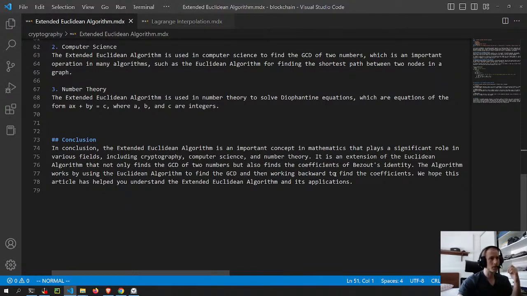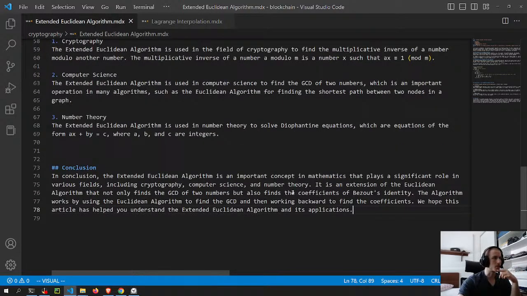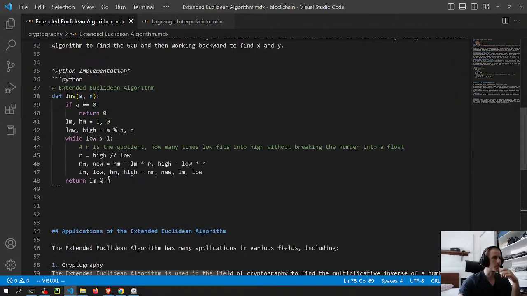The explanation in the beginning is easy to understand. The greatest common divisor should be equal to this Bezout's identity, which is just finding what numbers would multiply both of the numbers, and you would get the greatest common divisor. That's the whole thing. But this here is very confusing to me.